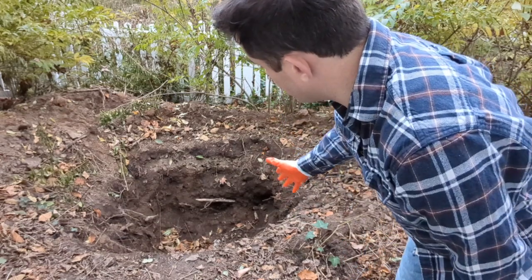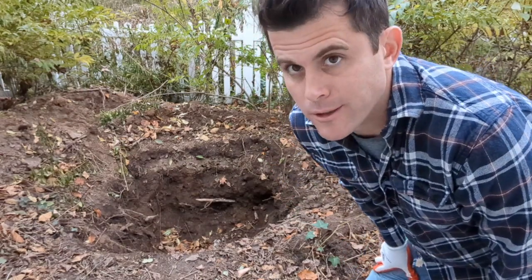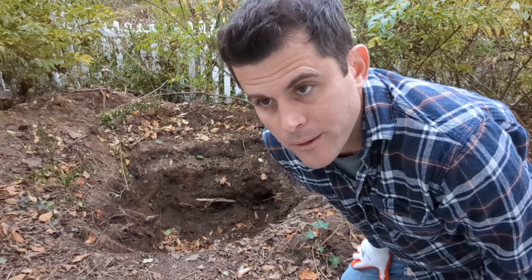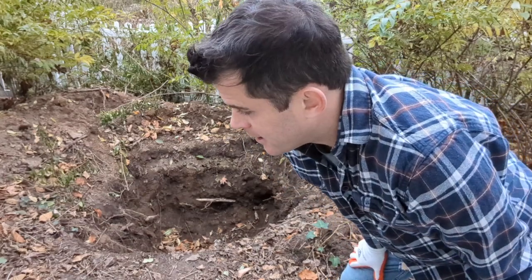All right, so I've dug a lot of this hole already, which is going to be the eventual ice house. The goal of this is to explore whether I can keep ice from the winter into the summer. Basically, it's going to be a 10-month process and video. I didn't have a tripod because I'm not a YouTuber, but I bought a tripod. And so now I will try to show some of my work, proof of work, as they would say in Bitcoin. All right, should be pretty boring from here on out.